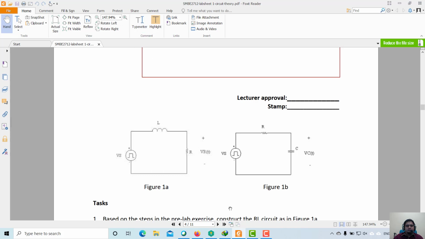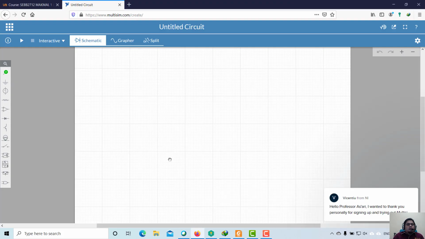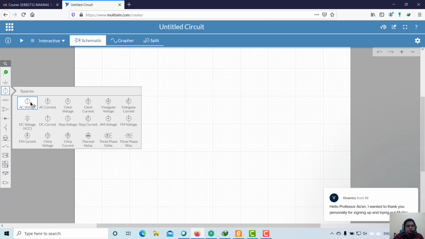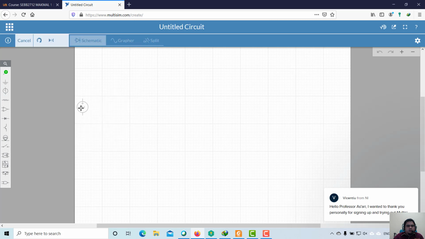Okay, let's build the circuit. To get a square wave power supply in this simulator, you need to choose sources and choose the clock voltage here.